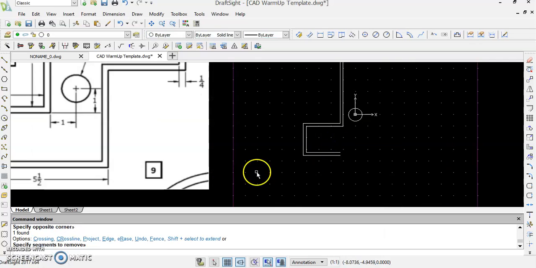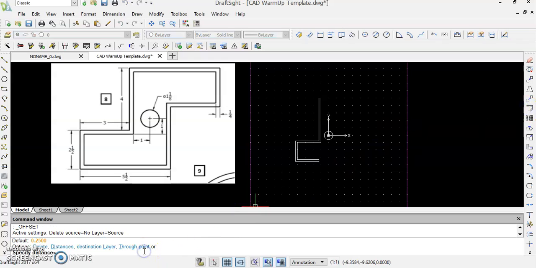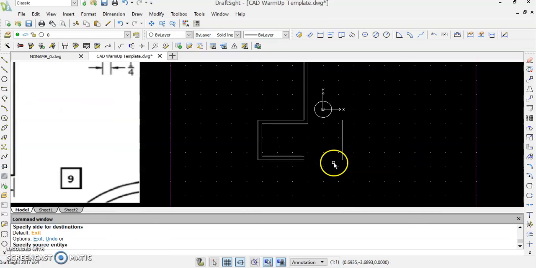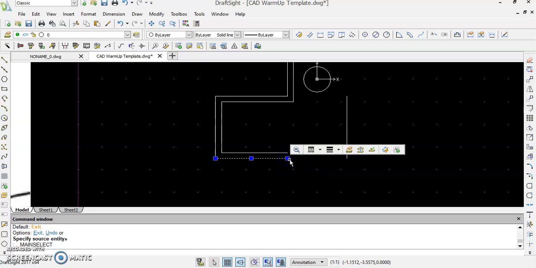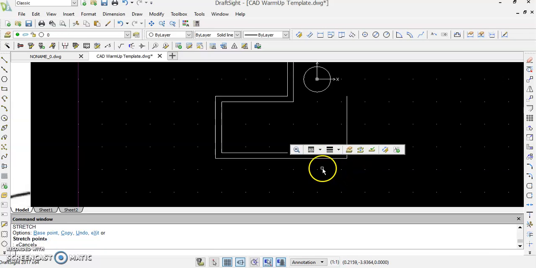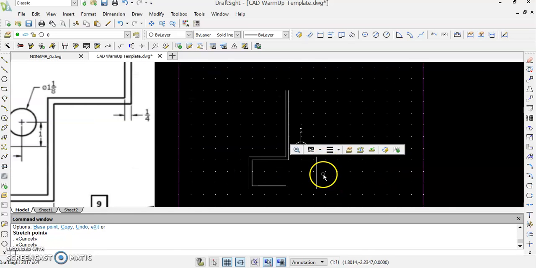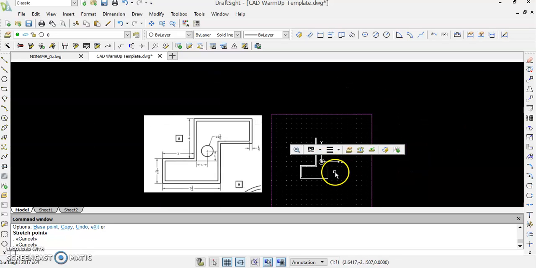Okay, we're not done with the bottom just yet because we have to make this length. So this segment to here, from here to here, is 5.5. So I'm going to offset. Set my distance to 5.5, enter, and I'm going to offset over to here. Okay, now I'm all set to go. I'm just going to take this line, I'm going to click on the blue hot point and bring that to there. Okay, so before I move any further, what I can do is offset this.